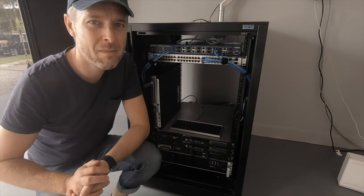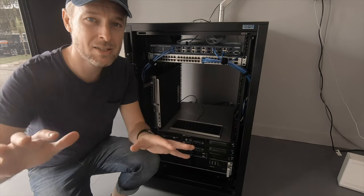I do have another short video you can check out about a home lab I've built. And if you want to learn a lot more, I've got a full-length training course from start to finish — building, configuring, setting up, and troubleshooting your own home lab. Check that out; I've got it in the show notes right below. Also remember to click the subscription button and the bell — I release videos every week on all things tech and would really appreciate it. Thanks so much for your time. We'll talk next time.